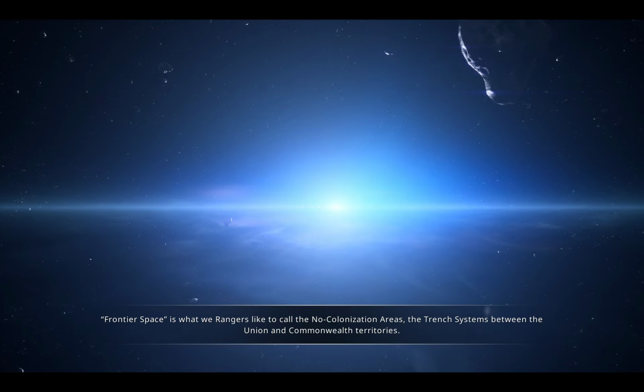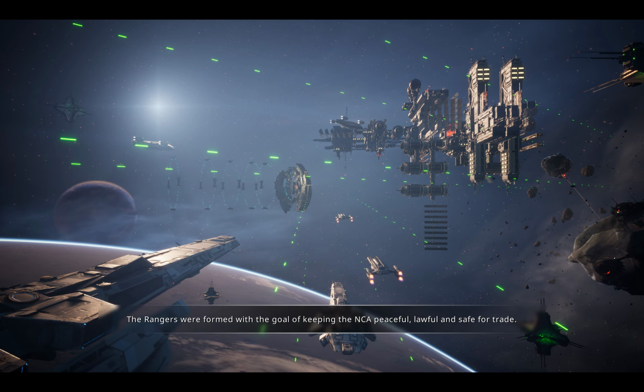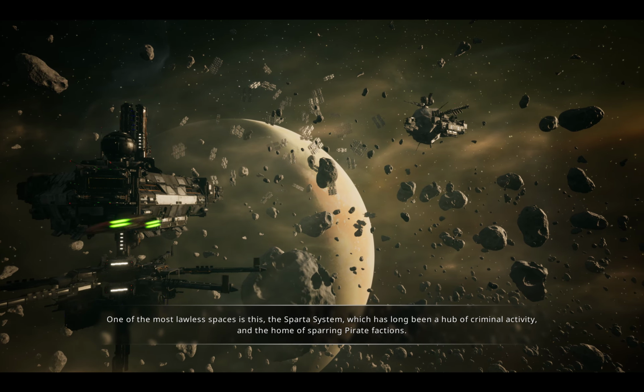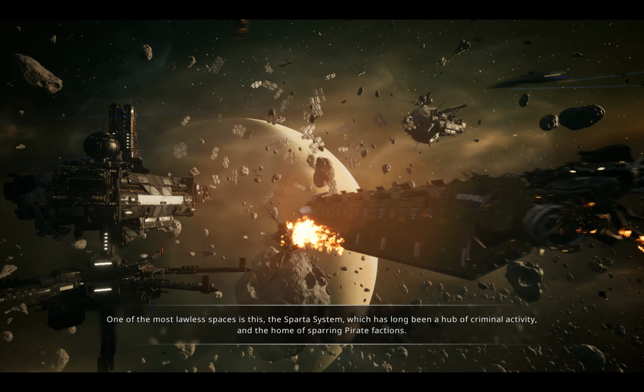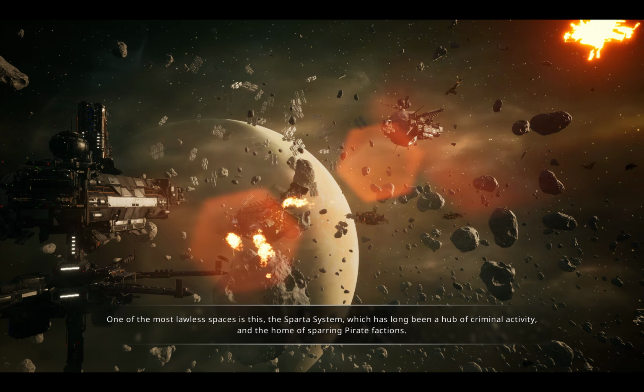Frontier space is what we Rangers like to call the no colonization areas, the trench systems between the Union and Commonwealth territories. The Rangers were formed with the goal of keeping the NCA peaceful, lawful, and safe for trade. One of the most lawless spaces is this, the Sparta system, which has long been a hub of criminal activity and the home of sparring pirate factions.